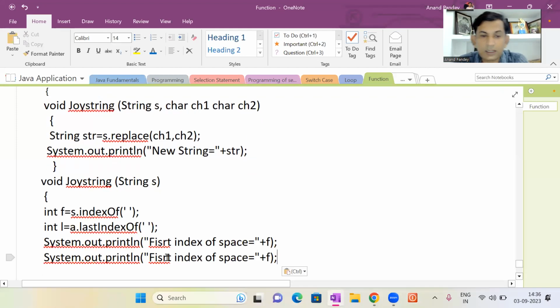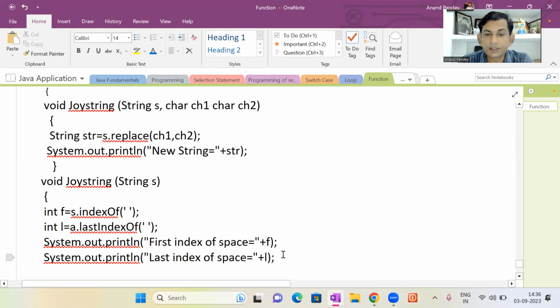Then last index of space equal to, for that we have the variable L.